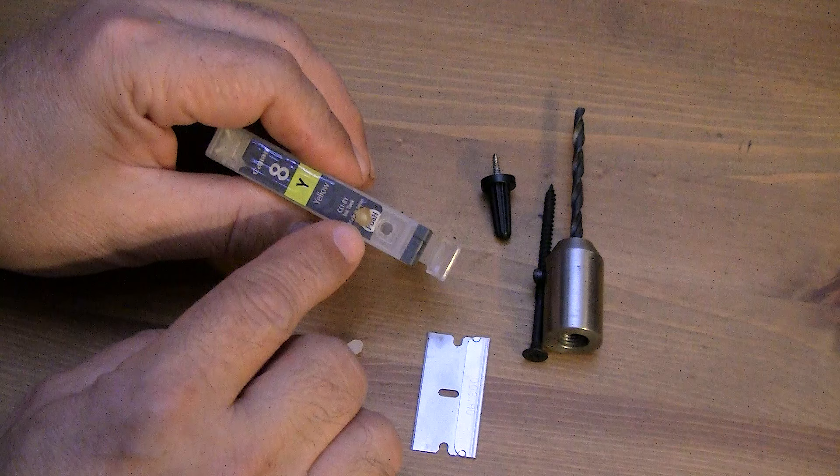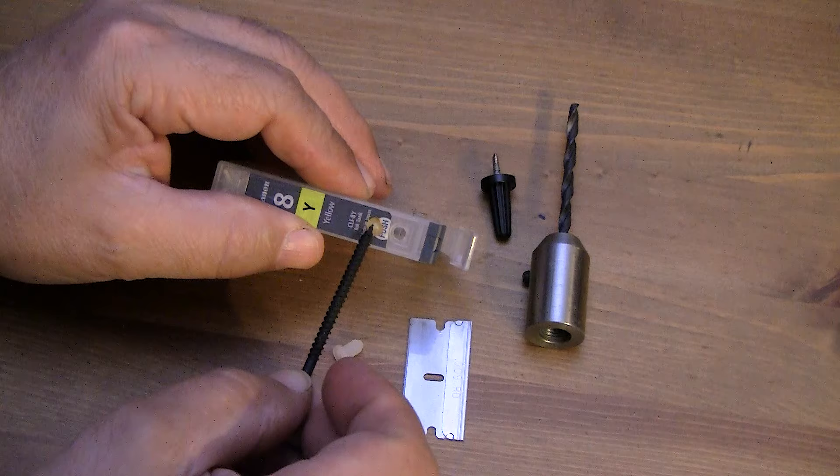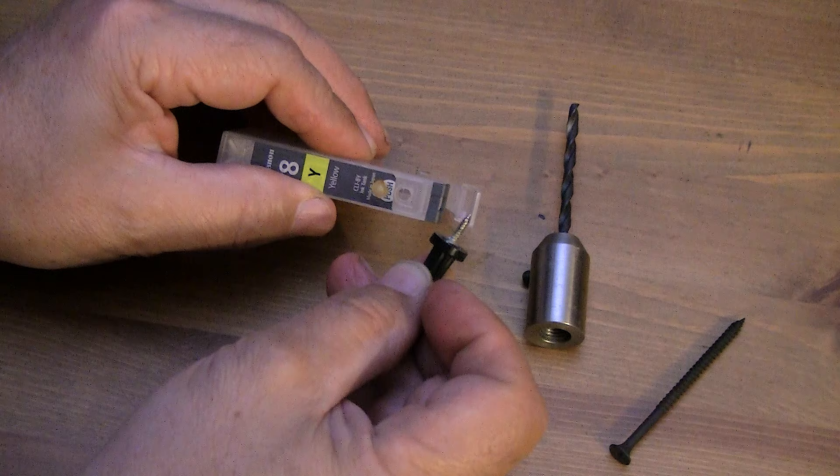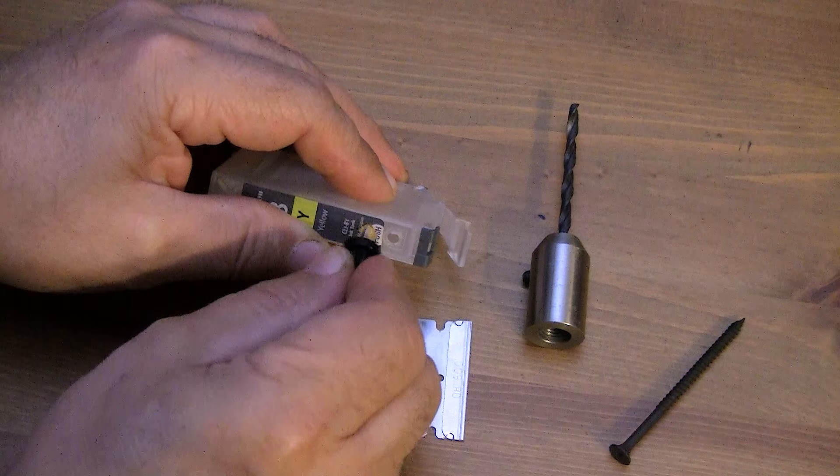Now a lot of people suggest that you take a hot needle and melt a hole in there to create sort of a pilot hole but it's really not necessary. I've even used a drywall screw to do so but I'm going to go ahead and utilize this little thing that a lot of the refilling companies send you when you get one of these refill kits for this type of cartridge.